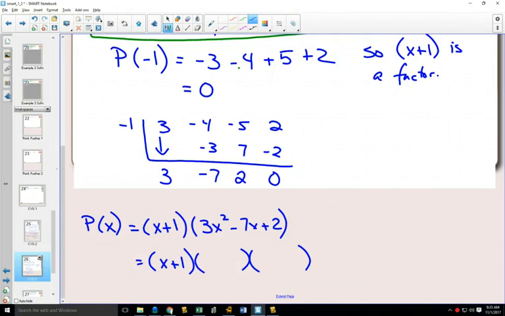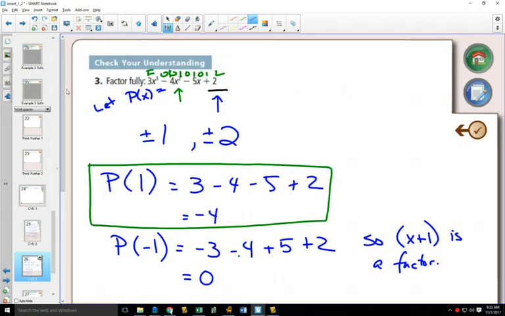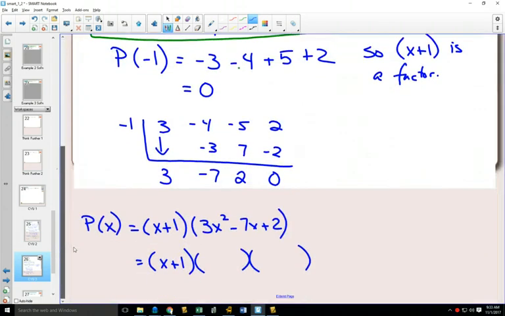Is it okay to just write p of x now instead of actually writing it out? If you define it, so you have to say let p of x equal, if you define it at the beginning, that's fine. And that sure makes all of your work look nicer all the way through. But you do have to define it so that you can write it. And when you're factoring it, you do need to make a statement that says my original function equals.